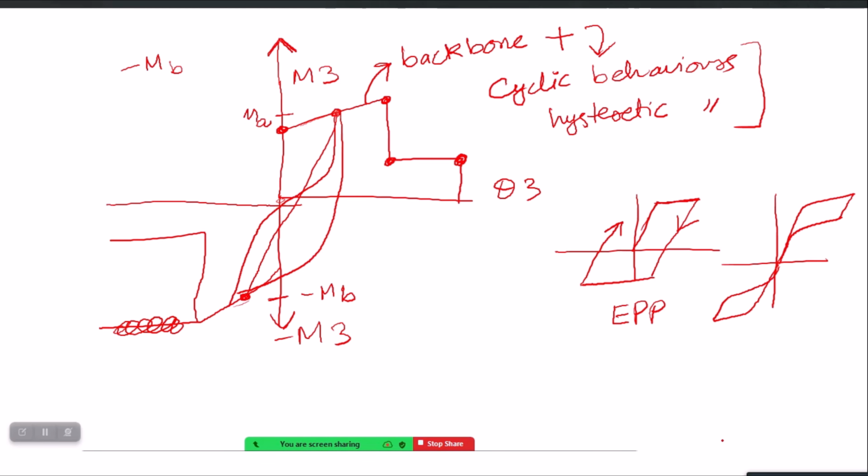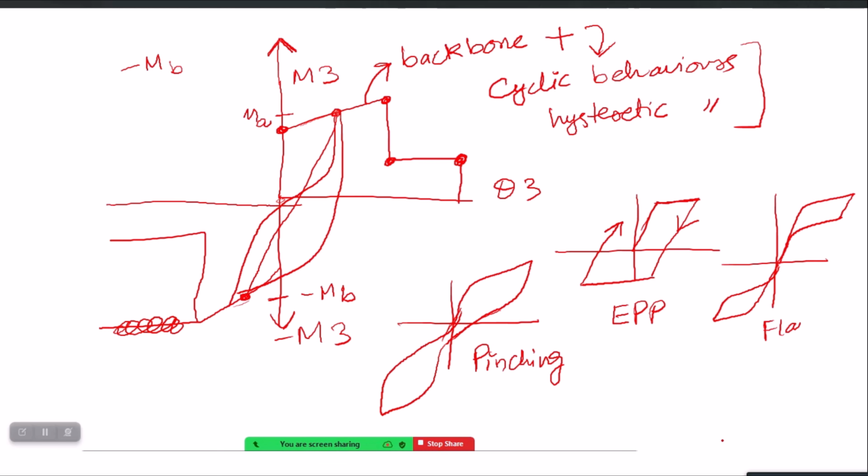So this is called a flag shape hysteretic behavior. There can be some other types also, like pinching behavior, which goes close to the origin and then again follows like this and then again comes back to the origin or passes close to the origin. This phenomenon is called pinching. So this is also one hysteretic behavior. There are different behaviors available in different software, which you can assign to your backbone curve. SAP2000 also has some 6 or 7 behaviors, and we have to understand their shapes in order to use them.